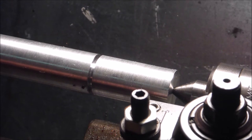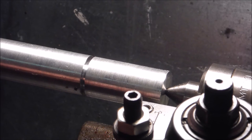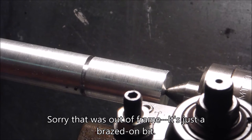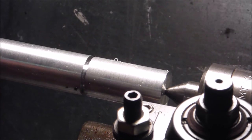And I was looking through all my stuff, and I had this pile that somebody had given me, or traded to me for some other stuff anyway. And I got one that's sort of like this in here. It's a little sharper on the point. I just want to give it a try. It looks like it ought to be good. Got it in there, and as far as center eyeballing, it looks like it might be a little low, if anything. But we're going to give it a try.